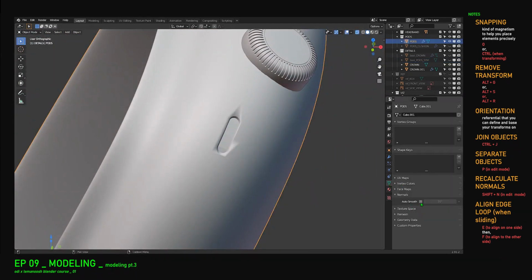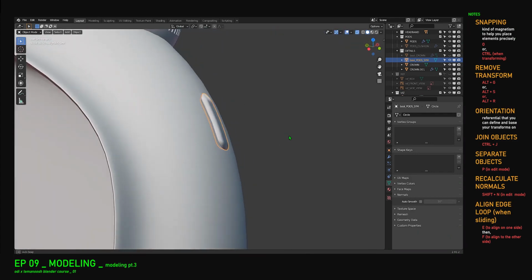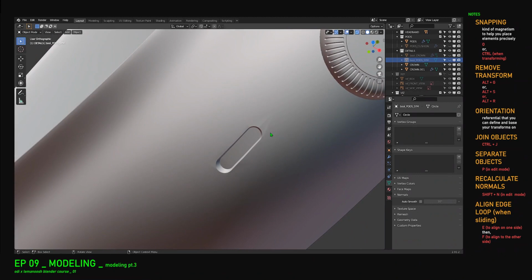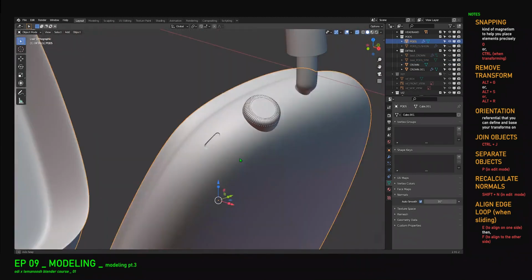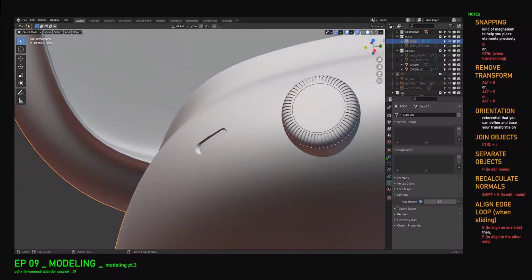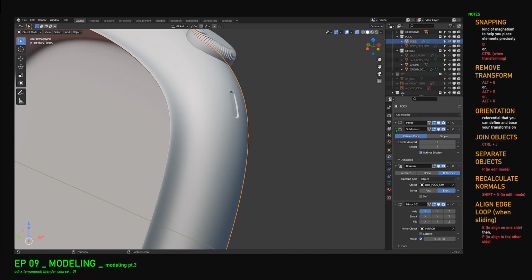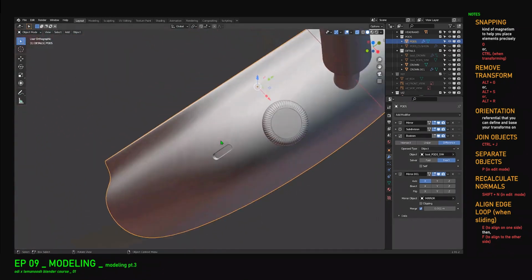We just have to do the auto smooth and also to smooth our boolean. Okay, quite good.